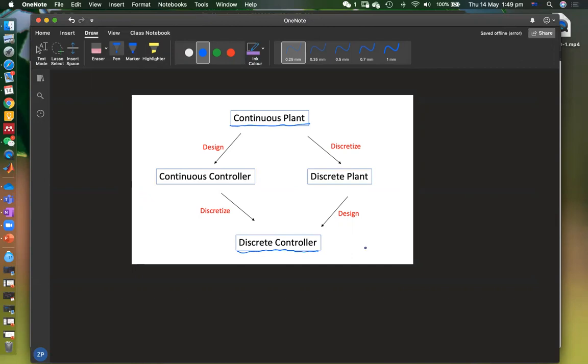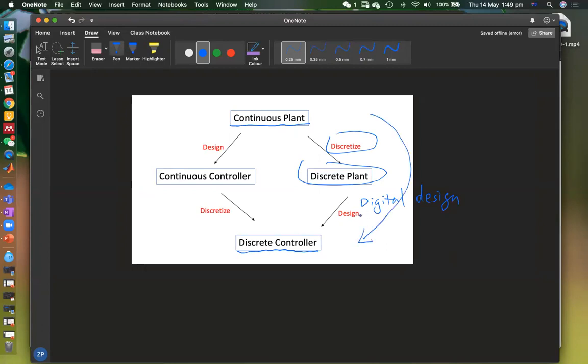There are two different pathways to go there. One is we discretize the plant to get a discrete plant model. Then we do a digital design. So a lot of mathematics is trying to go this path.